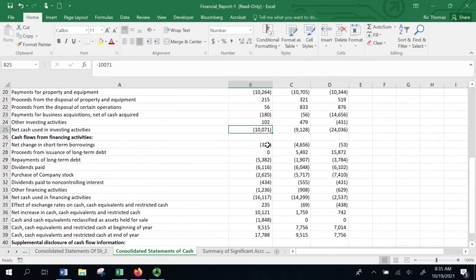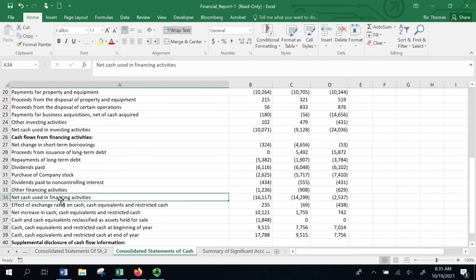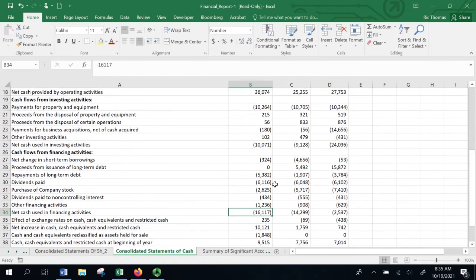For financing activities, if you go to the bottom here, net cash used in financing activities, they are what you would call shrinking their balance sheet. They're paying back the people who have financed the firm. And you can see that here. They are paying back long-term debt. A lot of companies the last few years have actually been issuing a lot of long-term debt, so this number is generally a positive number, and they've been issuing debt and buying back stock. Walmart did not issue any debt or borrow any money really last year, which is interesting. Maybe it's because of the pandemic and they wanted to be a little conservative, but they didn't issue any debt. But they did repay their debt, as they have to do as it comes due.